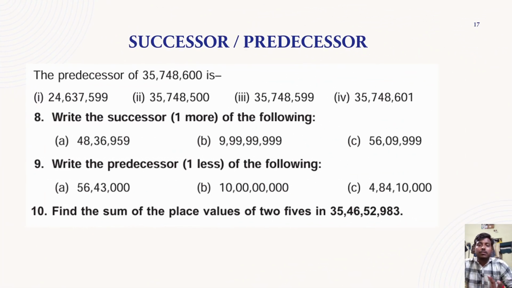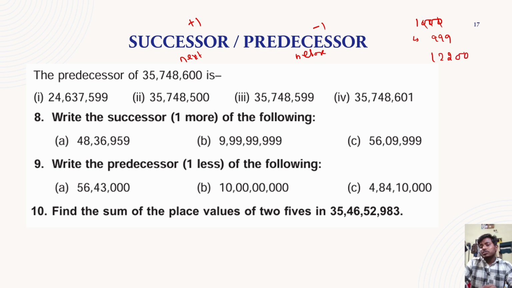Next. Now the successor and the predecessor. Successor means addition, plus 1; predecessor means minus 1. Okay, successor means the next number, and predecessor is the one before. Okay, if the number is 0, suppose 1000, what is the predecessor? Predecessor means all the 0s become 9. Okay, suppose the number is 12200, same, all the 0s become 9 if you find the predecessor, and the digit to the left of the 0s decreases by 1, that is 1. Okay, then you can use the trick, or you can simply subtract.